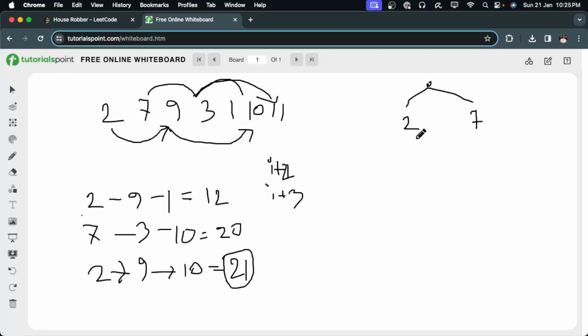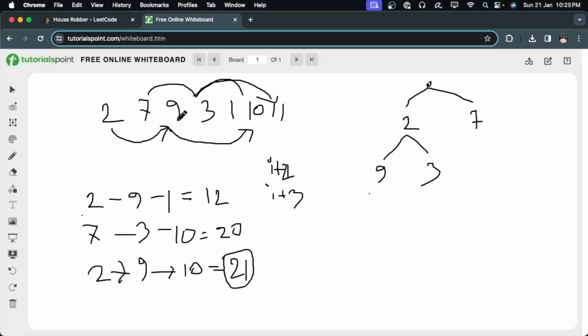And from 2 we can take two steps, either 9 or 3. You can have a question like why we are not taking 2 to 1, but this is not needed, because if we choose 1 we can also choose 9. So ultimately two possible options is more than enough.